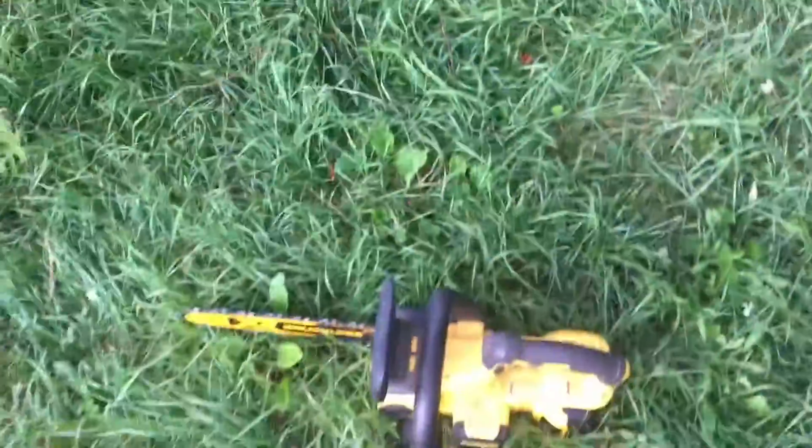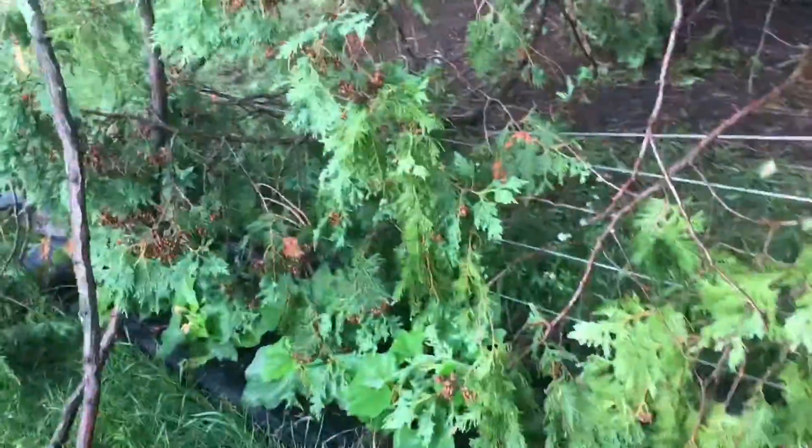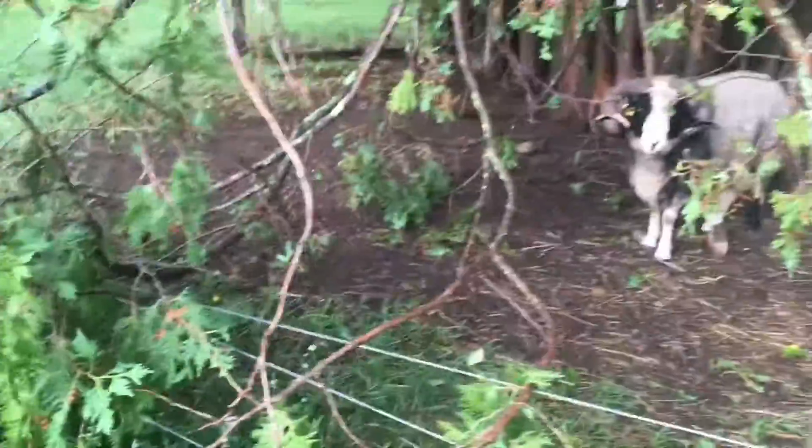Easy to fix if I have time to do it. Decided to switch from my big chainsaw to Katie's little DeWalt chainsaw. I think just those branches are on — I should be able to take those branches off. This will hold it up and this part will hold that up off the fence, so it shouldn't take very much. I just got to get in there.